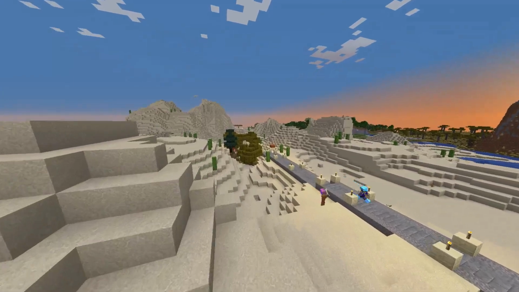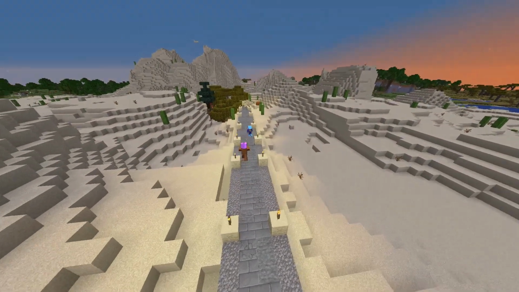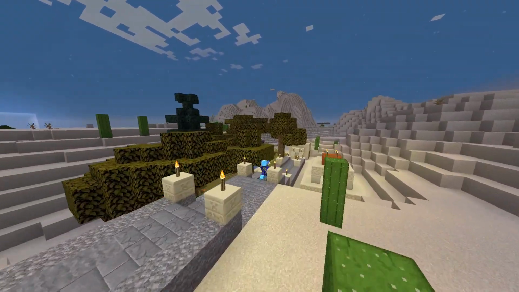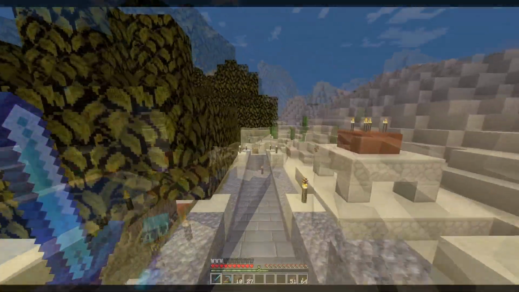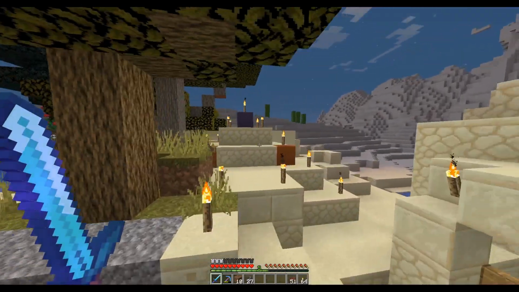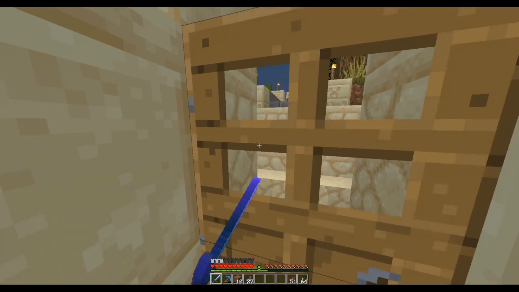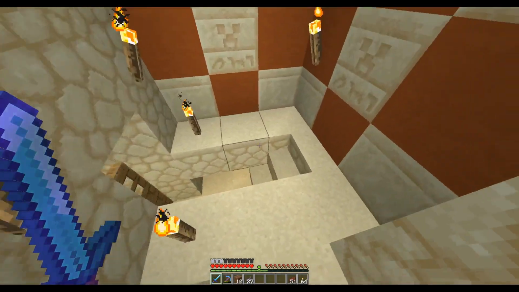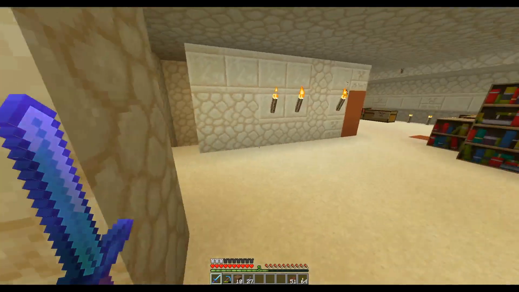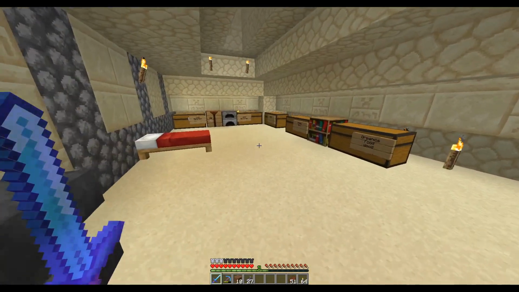So aside from being a little unique by being halfway buried in the sand, the temple is also the house of a zombie spawner right here at the surface. Now inside here we got the basic work and storage area, and right on the other side of this wall is the spawner.